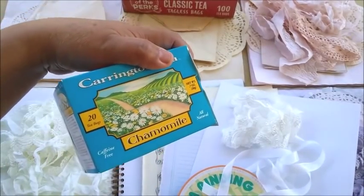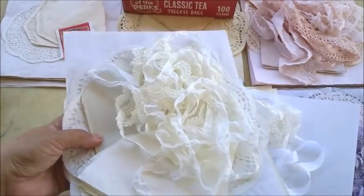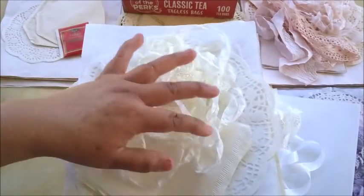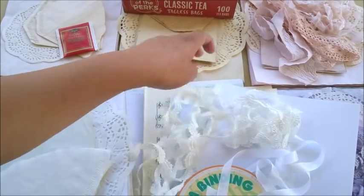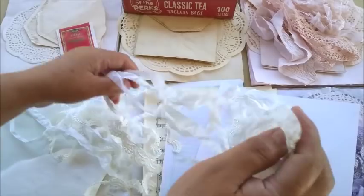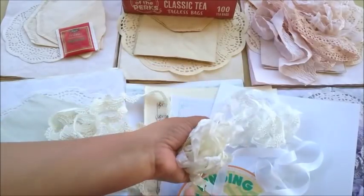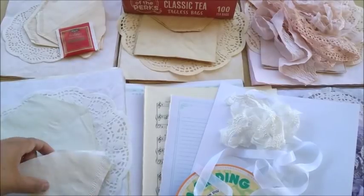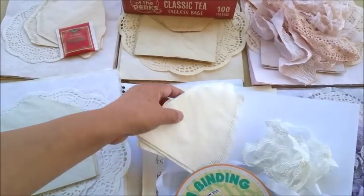The chamomile is super duper beautiful for shabby chic journals. Look at these colors. Super beautiful. It's not too white, it's not ivory, it's a very soft ivory. And here are the laces. As you can see right here, this one is a little bit stronger ivory than this one. Then right here, the seam binding, you will see that it looks white, but when you put it together, okay, you can see the difference. See, this one is kind of ivory. And then I have right here coffee filters that were white, but comparing with these colors, you can see that this is a very light ivory as well, right?